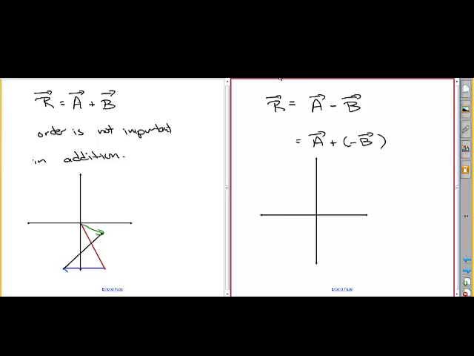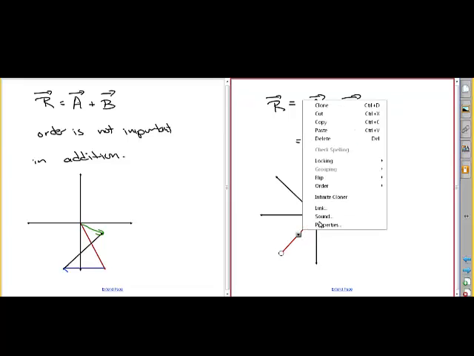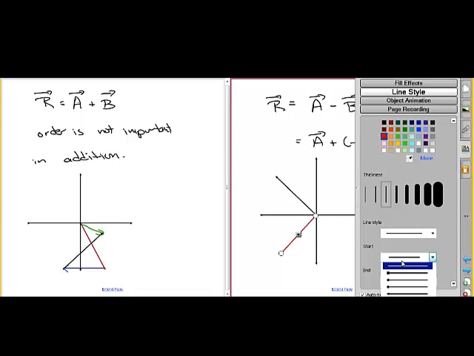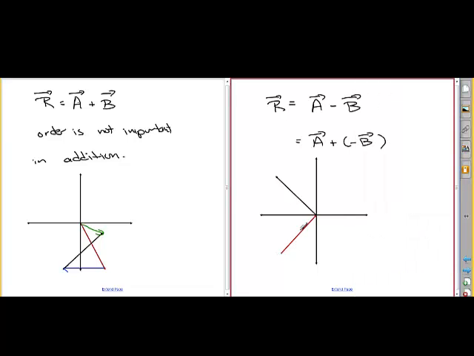So what I'm going to do is draw vector A and vector B, not negative vector B, but vector B. So let's say this is vector A, and this is vector B. So how do you subtract vector B from vector A? What you do is you take vector B, which I'm going to say is the red one here, and then we're going to flip the arrowhead. The tip is going to switch with the tail. So this now is minus B. B was from here to here, negative B is from there to there.